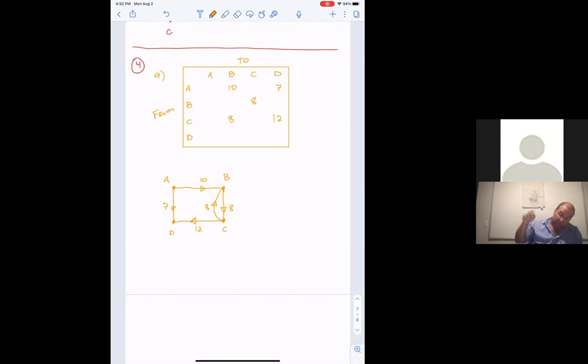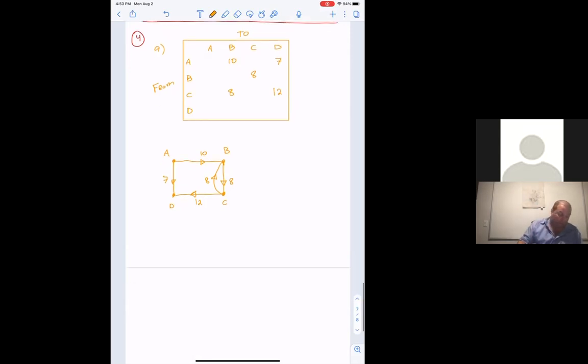The BC connection, you'll notice it's the same in both directions. I guess in theory, if you want to leave out the arrows to indicate that it's either way, that would be fine for your own work, but the person who is reading your work might not know what you mean, and therefore it's recommended to do it this way, where we have one arrow from B to C and a completely different arrow from C to B.